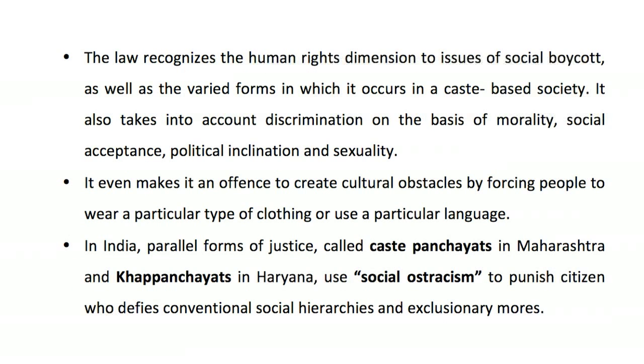The law recognizes the human rights dimension to issues of social boycott as well as the varied forms in which it occurs in a caste-based society. It also takes into account discrimination on the basis of morality, social acceptance, political inclination, and sexuality. It even makes it an offence to create cultural obstacles by forcing people to wear a particular type of clothing or use a particular language.